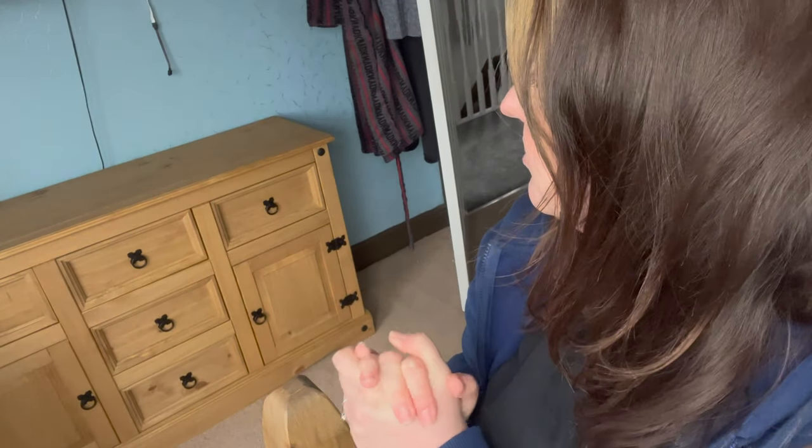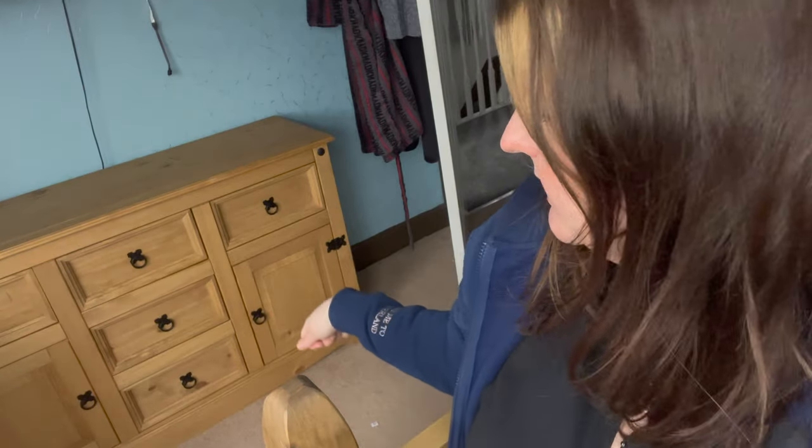There are a couple of little imperfections on it and a small bump, but that's it really. The bottom drawer is a little bit hard to open, but it's fine for the money. I looked on Amazon and it was £113, and it's made of pine, so it sort of matches the bed we've got.